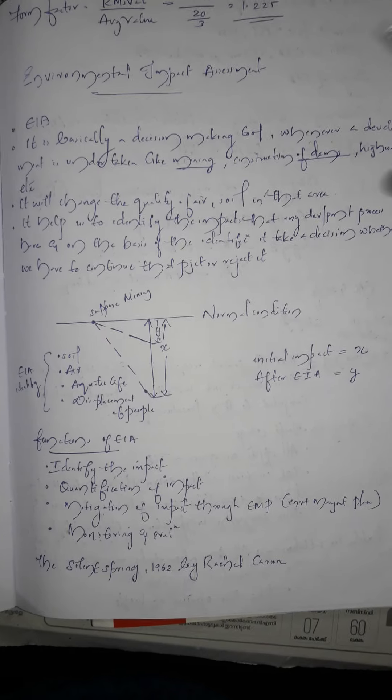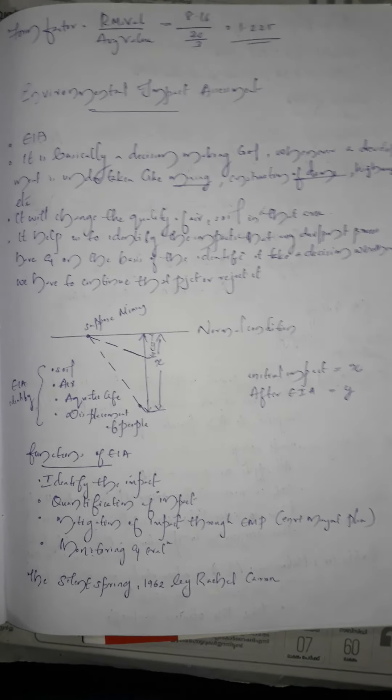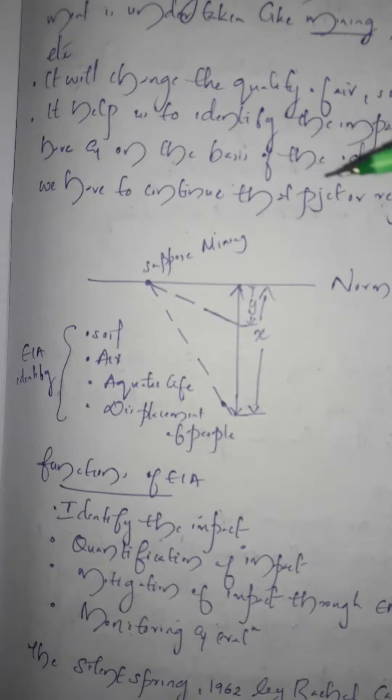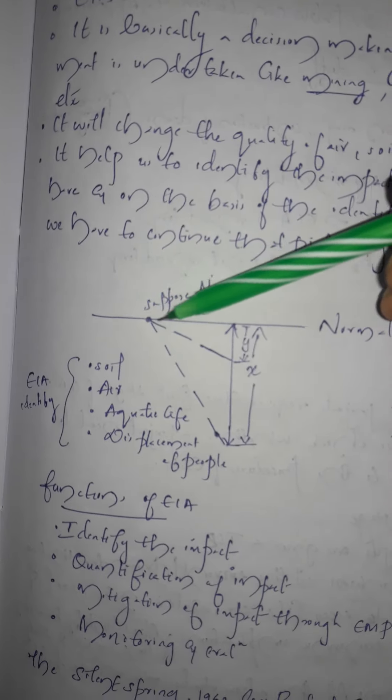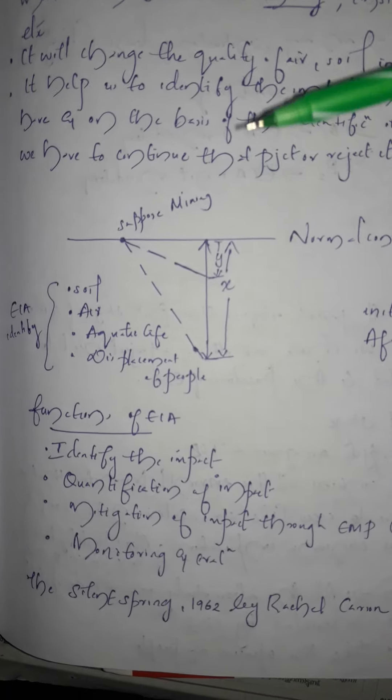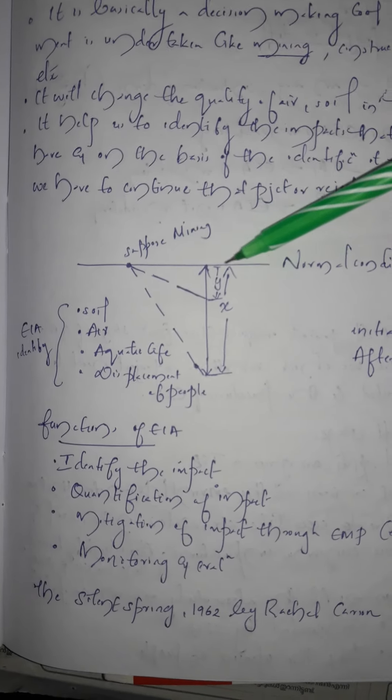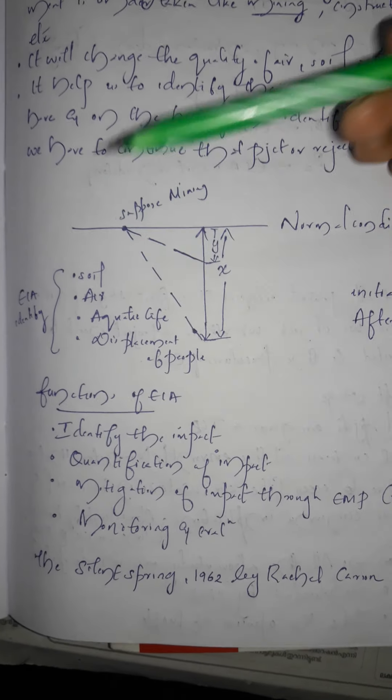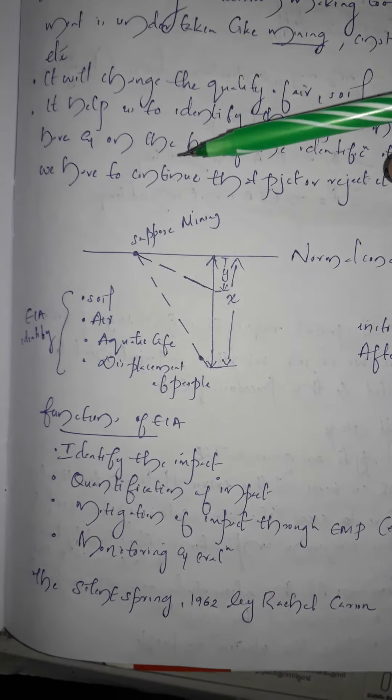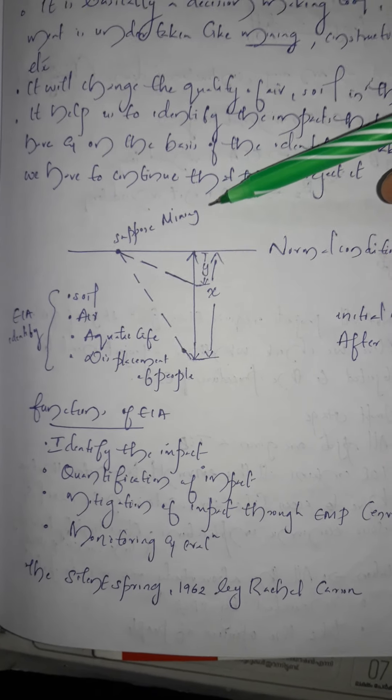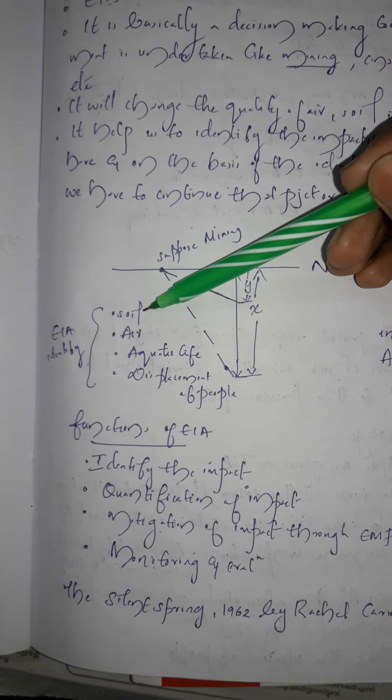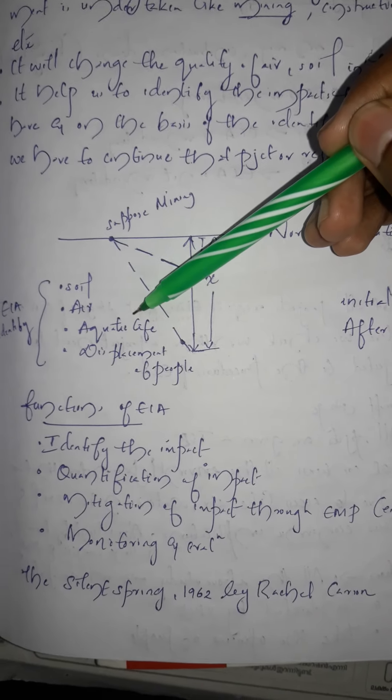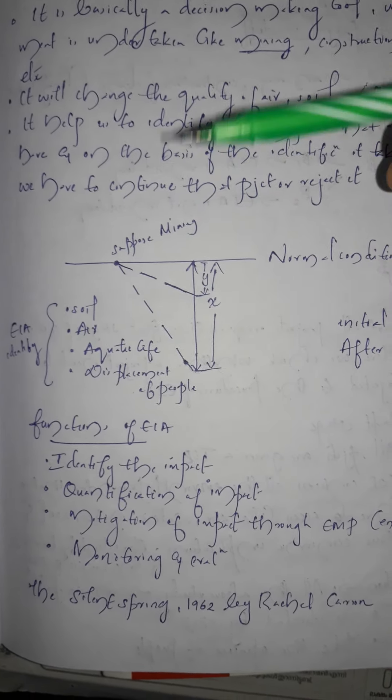The main motive of environmental impact assessment is environment protection. Under normal conditions, land remains stable and sustainable without any impacts. But projects can cause soil effects, air effects, impacts on quality of life, displacement of people, and other impacts.